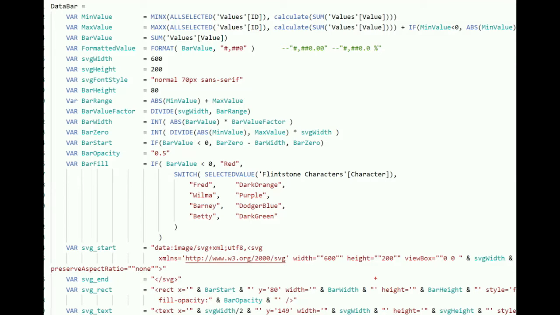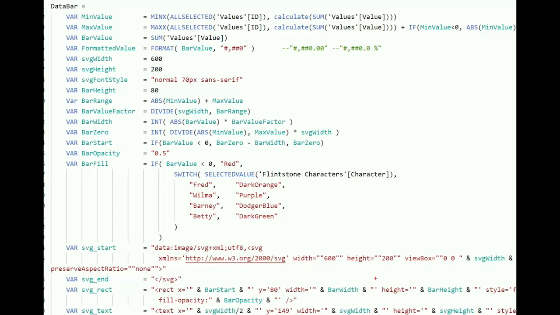So I'm just declaring this measure, and I'm just saying, all right, I need to, first of all, for the entire range, I need to get the minimum value for all those values. And then for the entire range, I need to get my maximum value. I need to make an adjustment for positive and negative numbers. That's all the stuff I'm doing in the max value. And the rest of it is math, okay? And yeah, I stayed up late at night working that out and did a lot of trial and error until I figured that out.